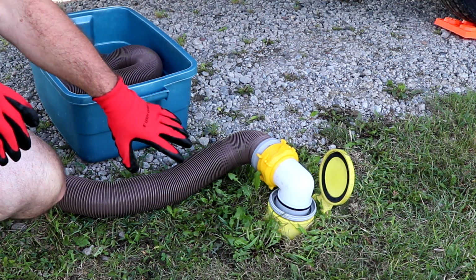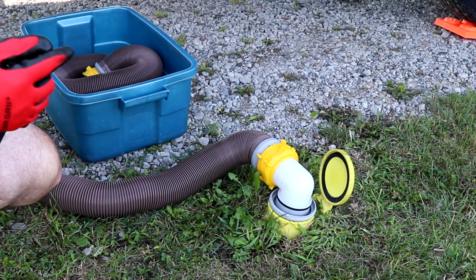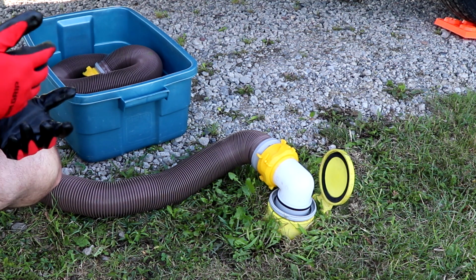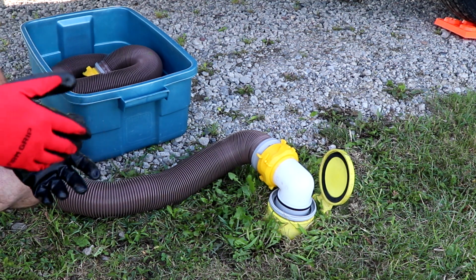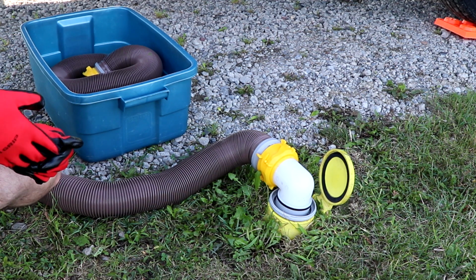So anyways, we screw that together. What I'm going to do is reposition the camera, and we're going to do this a few times. I'm going to show you what the hookup on the RV is like, and then we're actually going to dump one of the tanks so that you can see a live demonstration. So we'll be right back.